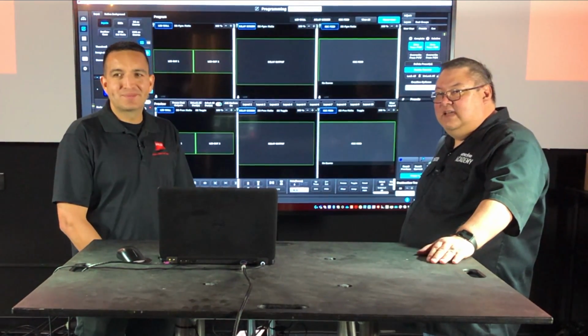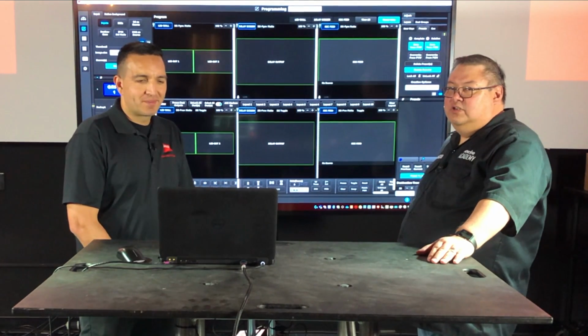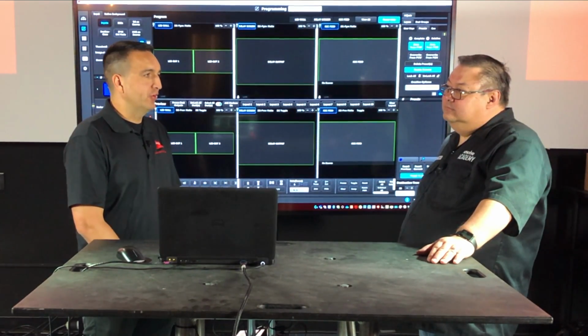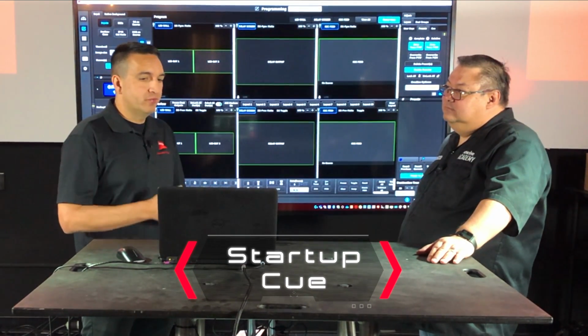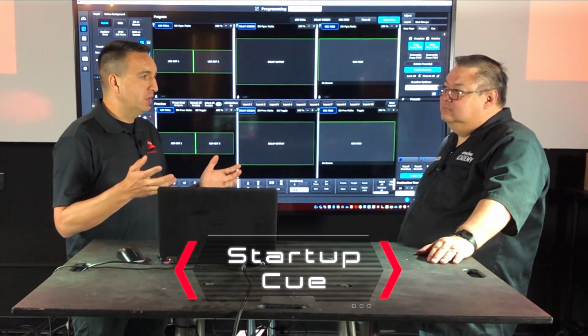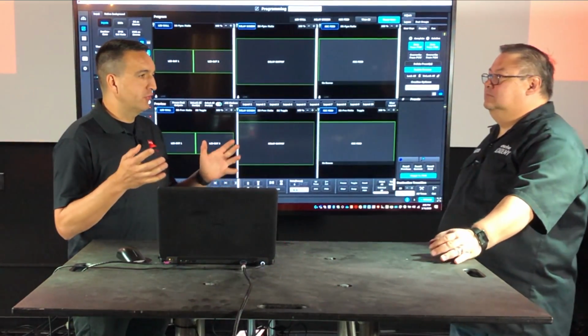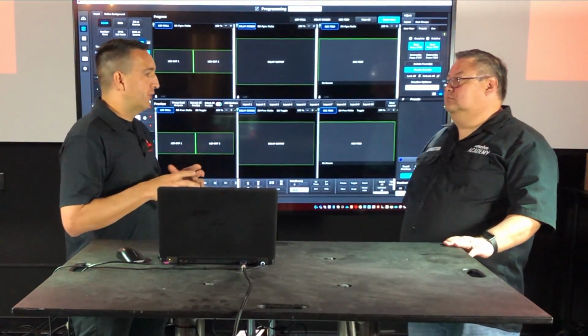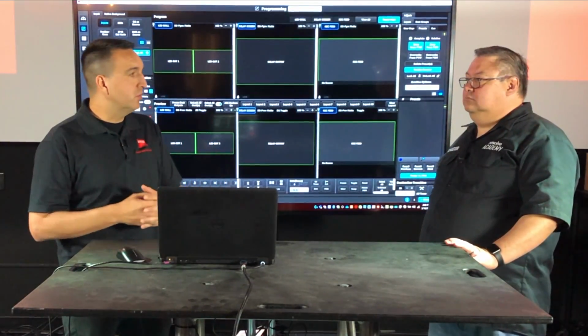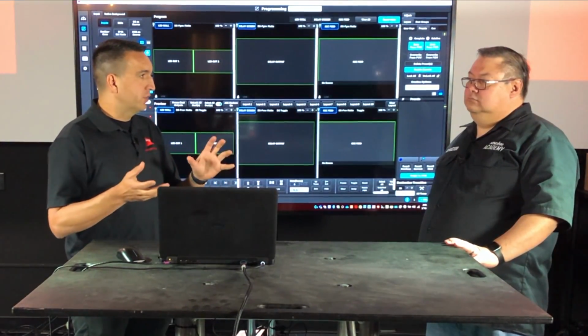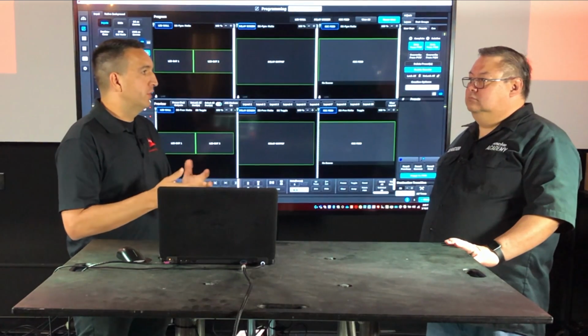So moving down the list again, going to the queues page, startup queue. We've essentially created a startup queue. You can assign a queue as a startup queue, and when you start up the E2 or your S3 or whatever you've got, it'll fire off an initial queue.